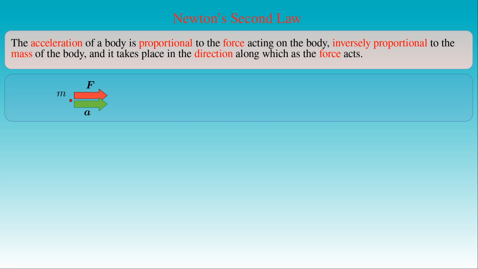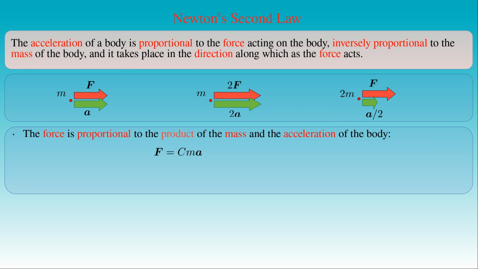By virtue of the second law of motion, if we apply 2 times greater force to the same point mass, then its acceleration is 2 times greater than it was in the original case. The second law also claims that, if the same amount of force is applied to a point-like body with a mass of 2 times m, then the acceleration of the more massive body is half of the original one. These examples demonstrate that the force is proportional to the product of the mass and the acceleration of the body.